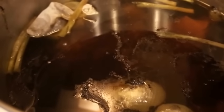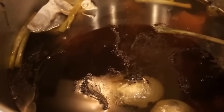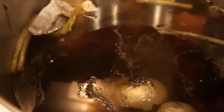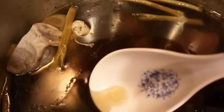Okay, good morning everyone. It's now almost 8 o'clock in the morning. If you remember, I had turned off the heat at 2 o'clock in the morning, and the pot is still actually a little warm. So now I'm gonna taste it and see if we need to make any adjustments. So let me go ahead and do that. Okay, so it's perfect. I don't need to make any adjustments.